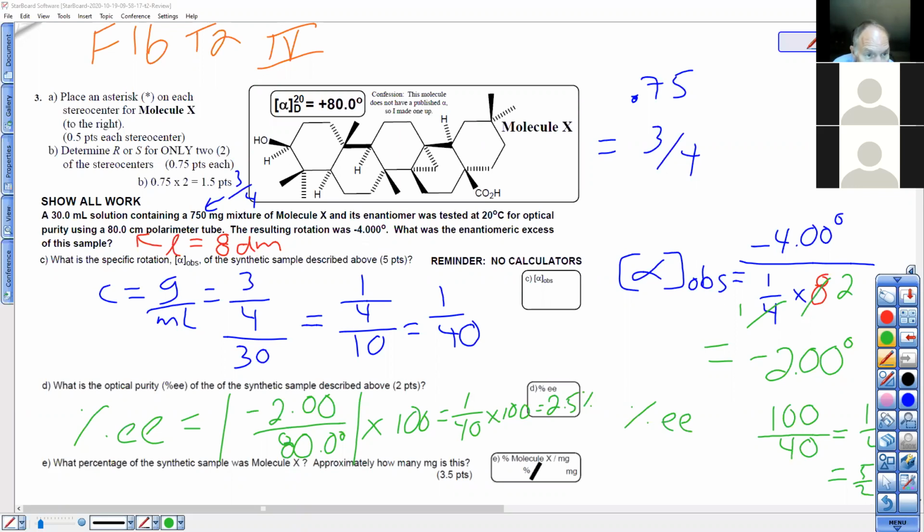Where are we? Fall 16. I have it open. I think where it was, you have negative 4 degrees divided by 1 over 4th. I think it was 1 over 40. Oh, very right. I didn't copy my own numbers right. That makes the numbers work. Yes, thank you. Sorry, thank you for being patient with me. I said C is 1 over 40 and I copied 1 over 4. What's wrong with me?